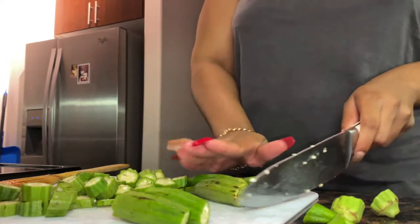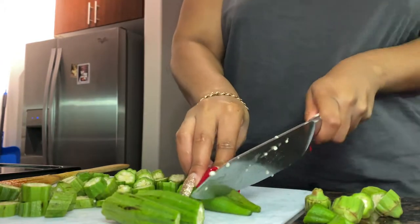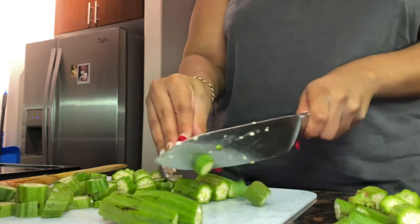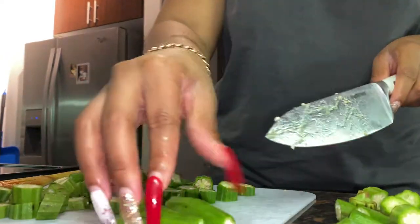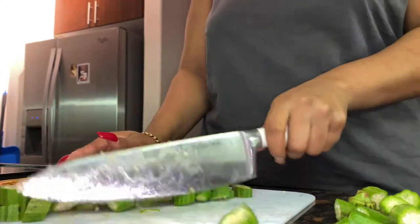So this is what I'm doing right now. I'm cutting this okra. And I am not a chef, so do not come for me. I'm not a chef. I just know how to cook for myself, okay?